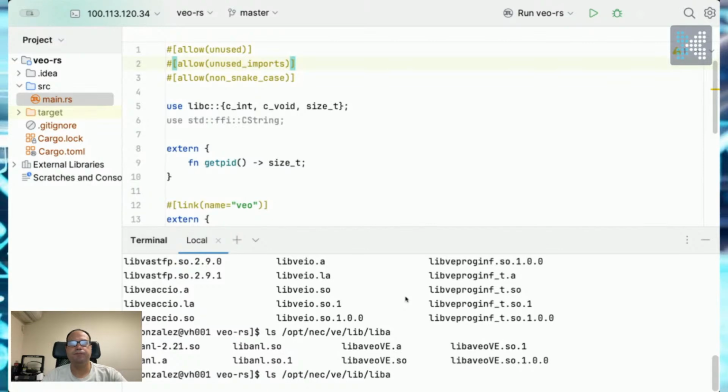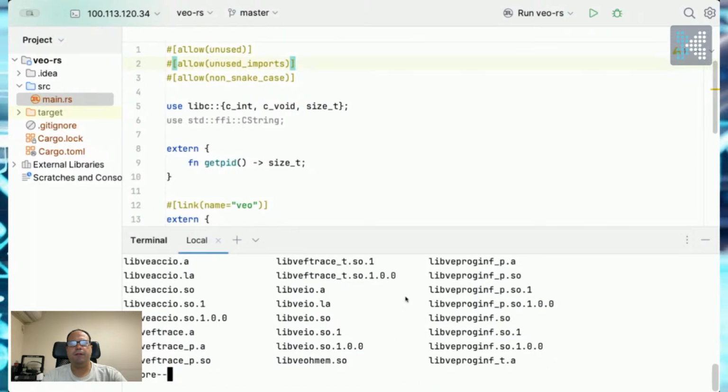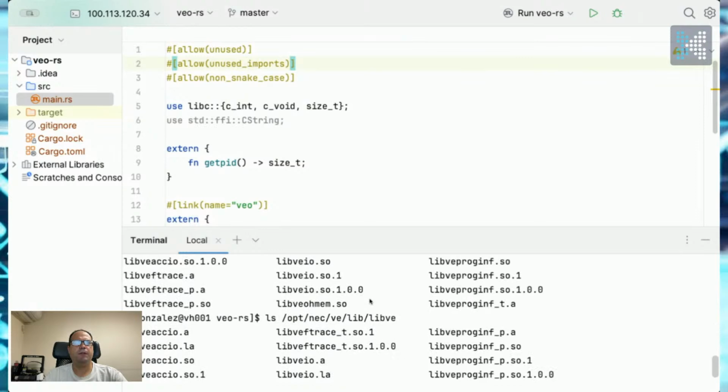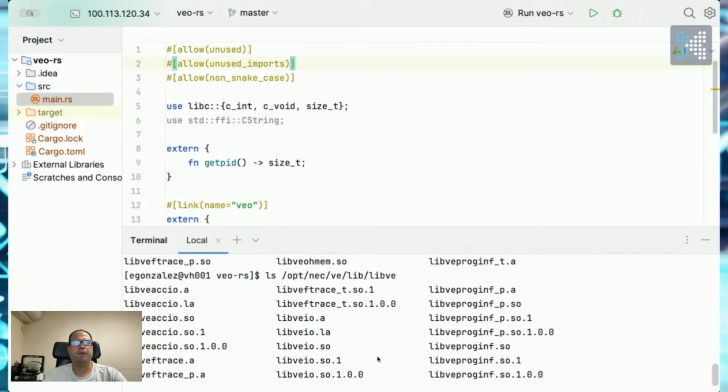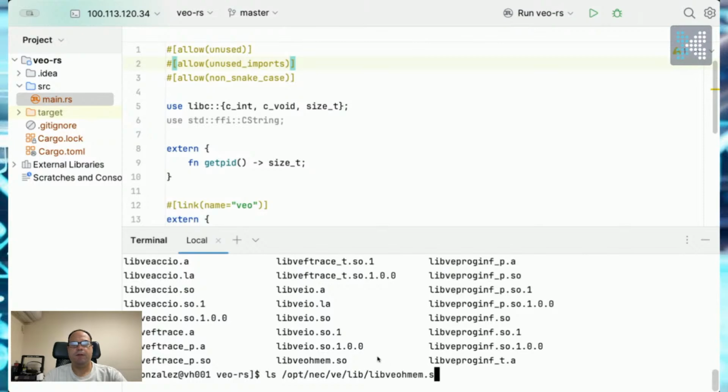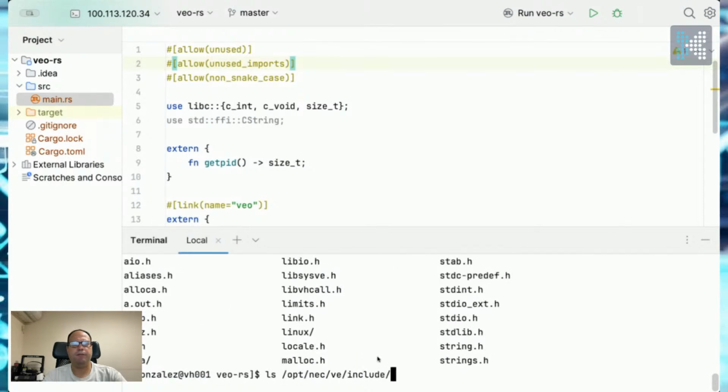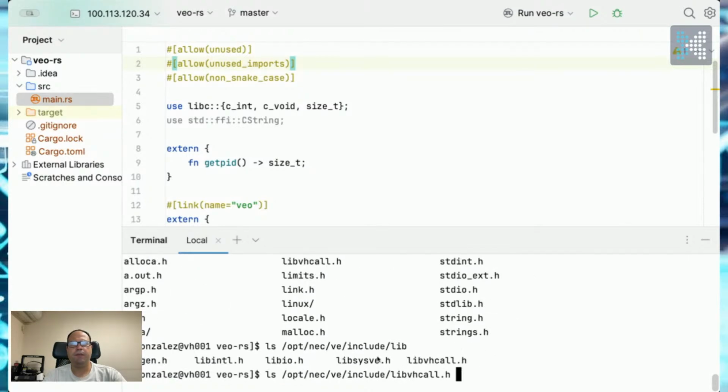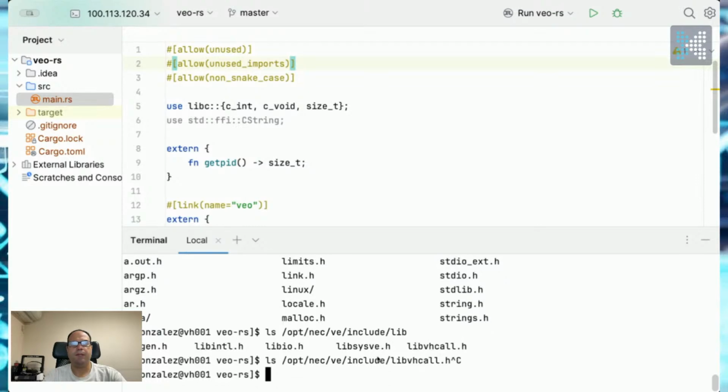Aveo is here, but I think we just need a libveo. libveo HMEM, I don't think we want that. But we should have it in the include. Hcall. One sec. So let's find in opt necve name VEO.